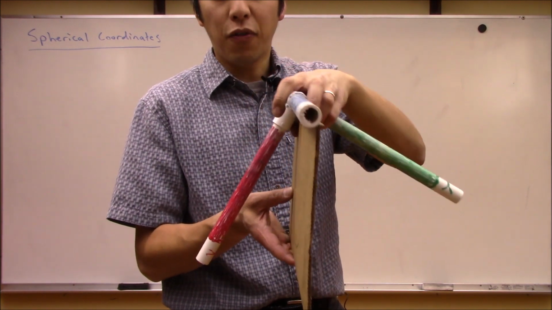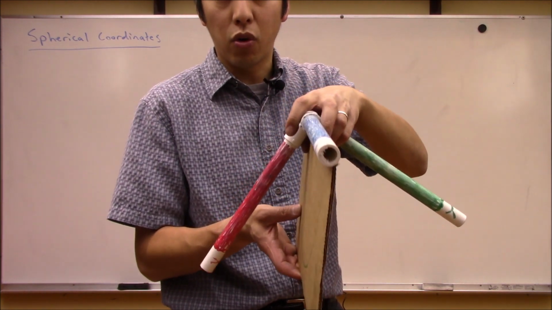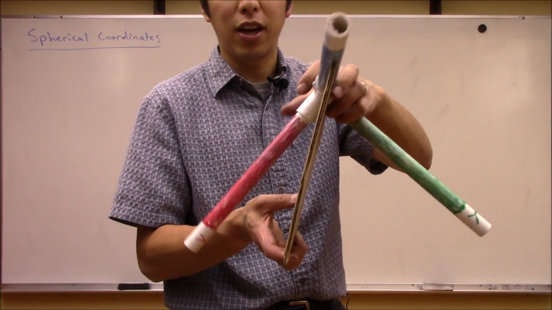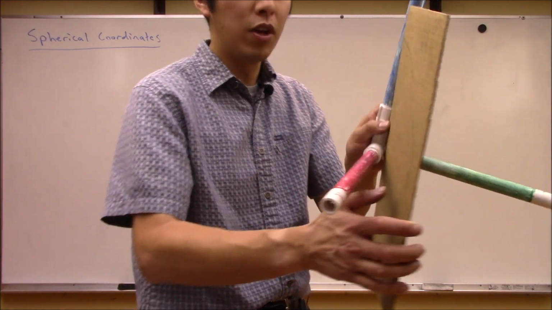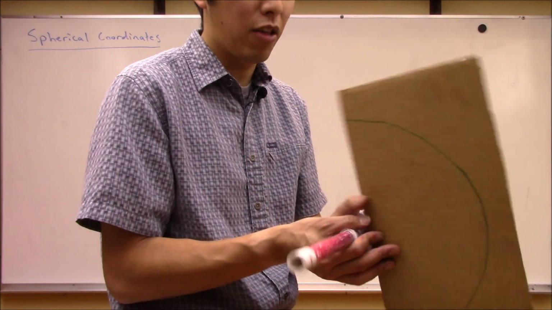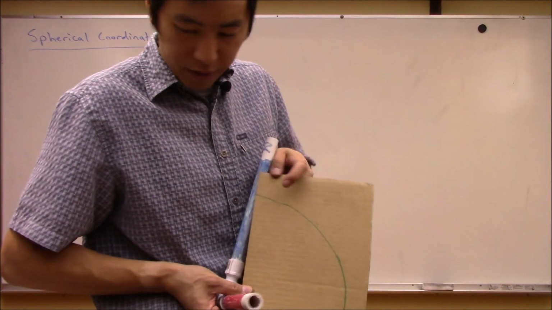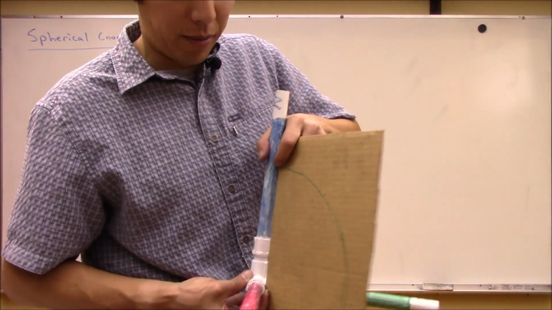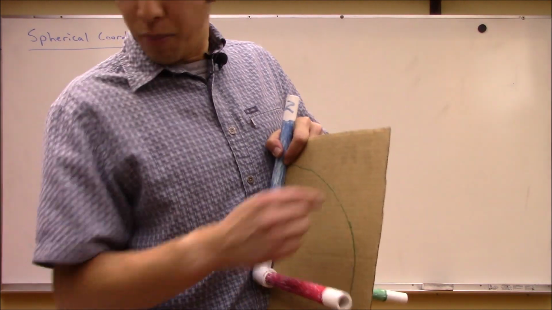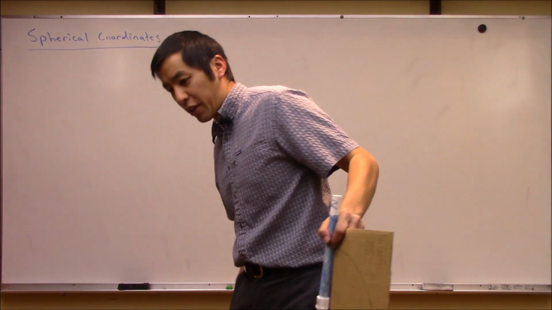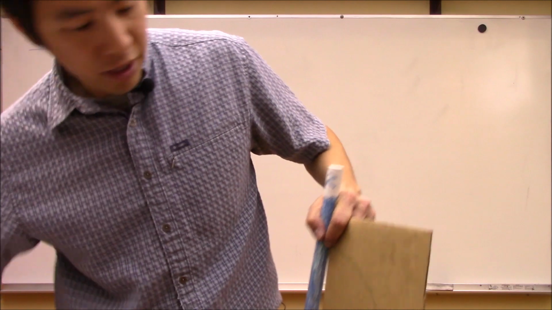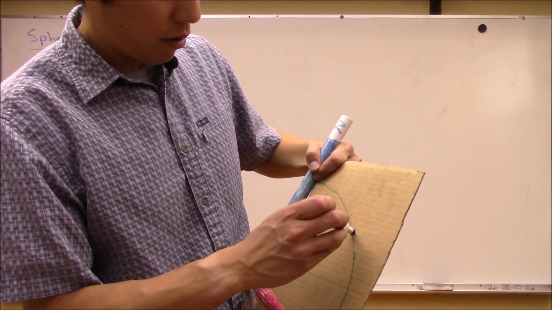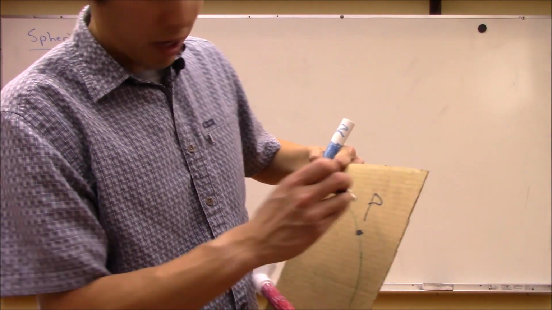Now, the difference with spherical coordinates is in how we get to that point. Let me move this and get another view. Let's hold that plane at that azimuth angle theta, okay? I'm going to try to hold it like so. This is going to be a little bit hard. Let's pretend that the point is, let me draw it. Actually, I could probably draw it in pen now. This point is out here. Here is our point P, okay?